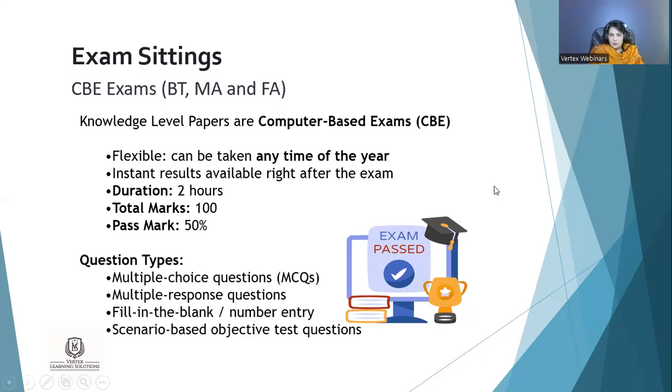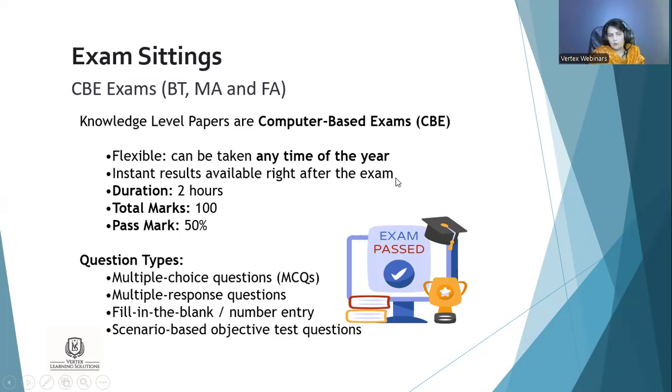So I tell you that when you book your paper, they tell you the exam centers, they tell you the exact date. Maybe they can tell you, like in the month of February, there are 3 dates, maybe 5, 11, or 21. So you can choose. Some exam centers give you a choice. You can say, okay, I'll give it on 10, 11 Feb. So then you can book your paper.